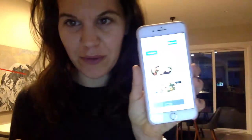I don't know if my phone's going to show up on the camera, but it's the sweet potato chili from the meal plan in this week's Meal Mentor app, and this is a favorite. My husband actually requested it. He mentioned it last night, and then this morning, he's like, did you end up making that sweet potato chili? And I was like, okay, I'll make the sweet potato chili before I leave for work. It's cool. It's gotcha covered. So that's what I'm going to do.